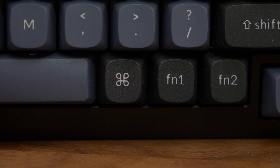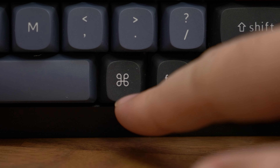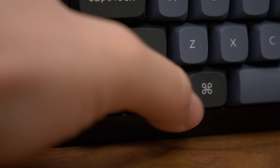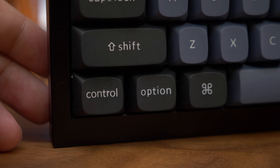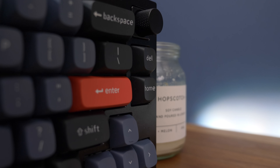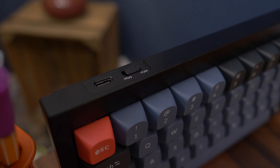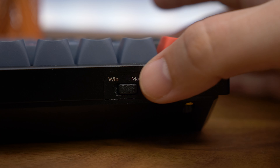One of the best things about the Keychron, as someone who predominantly uses Mac for work, is that the keyboard comes with both Mac and Windows keys as standard. So if you want to hook it up to your Mac Mini, MacBook or iMac, you can get the standard Apple keyset and not have to figure out which of the Windows keys does what on your Apple machine. There's also a switch on the back of the keyboard to toggle between Mac and Windows settings depending on which system you're hooking it up to, meaning you can switch between platforms as well.